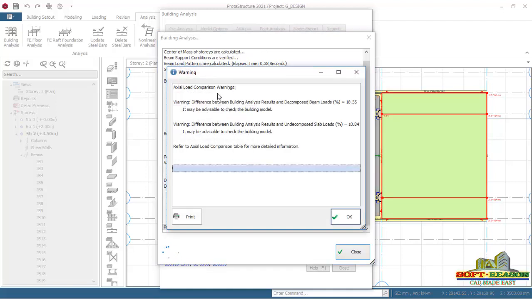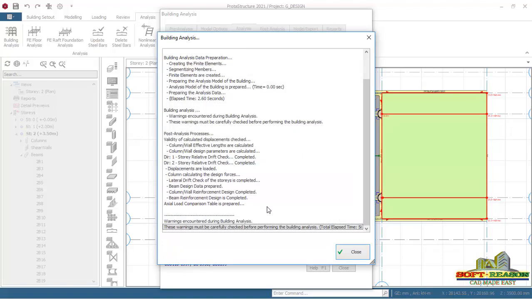We are still having all these warnings due to the plane definitions, okay, and the values. Click on OK. And the analysis is successful. Click on closed.